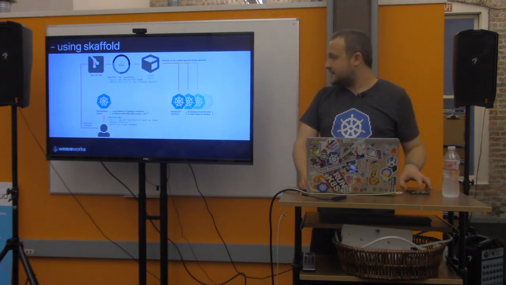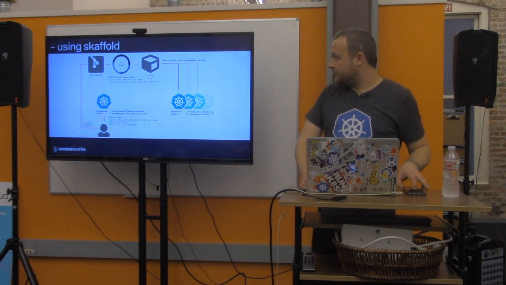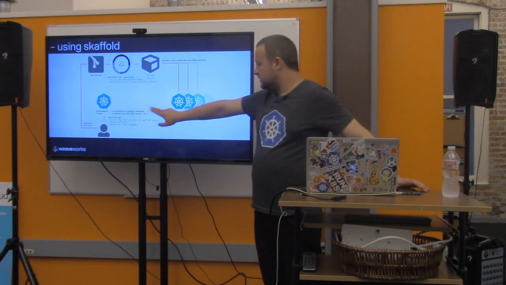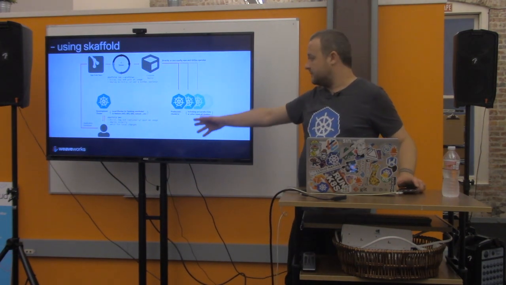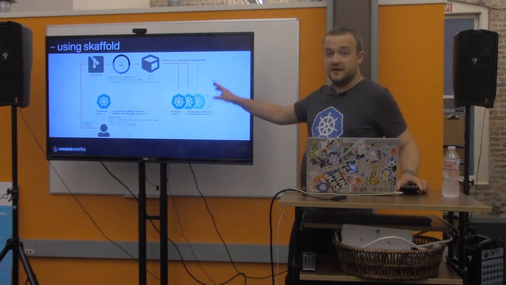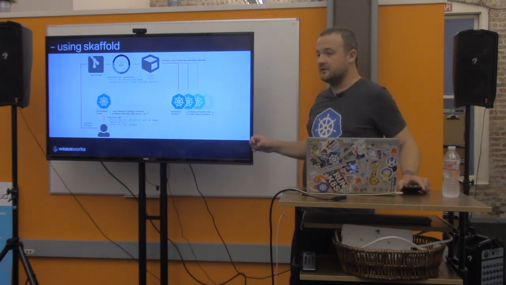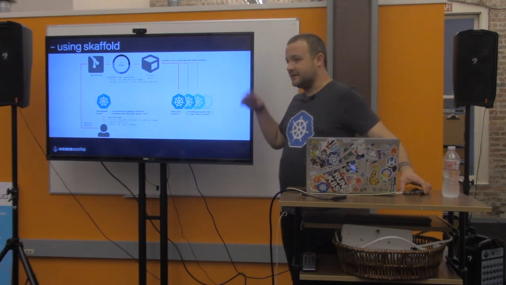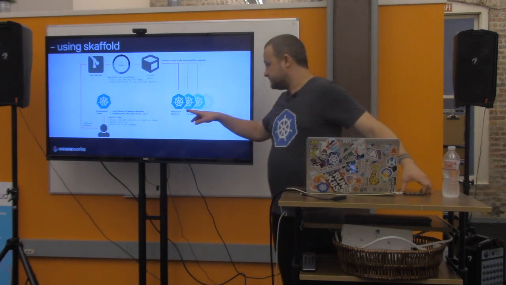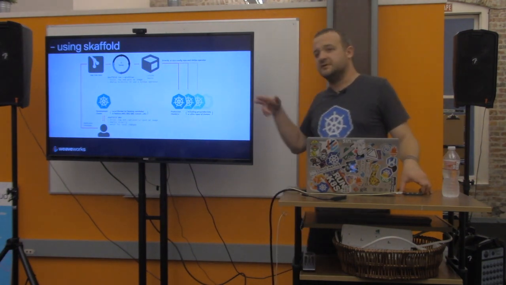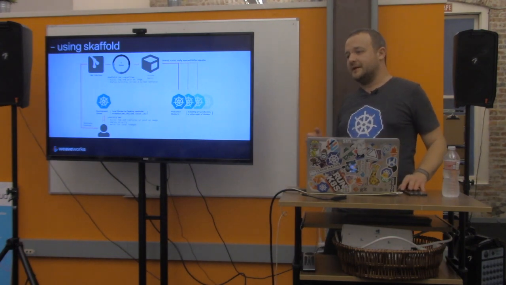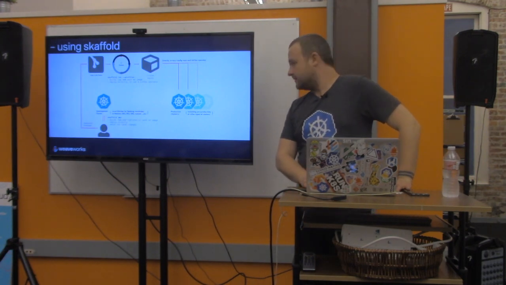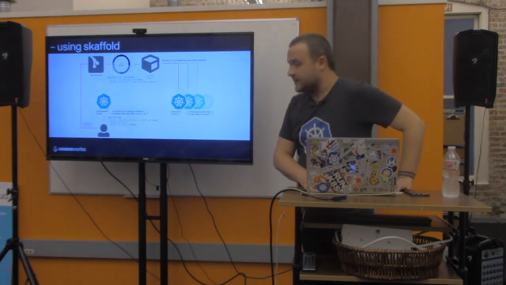So a little bit about Skaffold. How you'd use Skaffold is this. As a developer, you can use Skaffold to build images, tag them, and push them to a registry if needed, if you're using a remote cluster. If you're using local clusters, Skaffold won't bother pushing images. It has the ability to detect that. You don't have to write a makefile to do that. You can also watch for local changes. As you make changes to code, it will keep updating the running deployment, or replica set if you like, or anything like that. So any Kubernetes workload really.